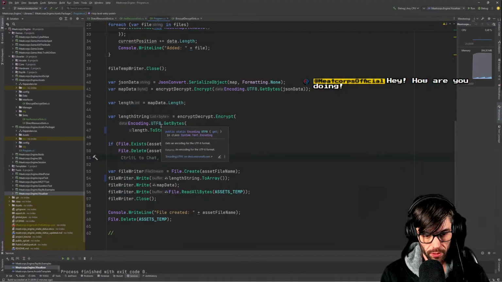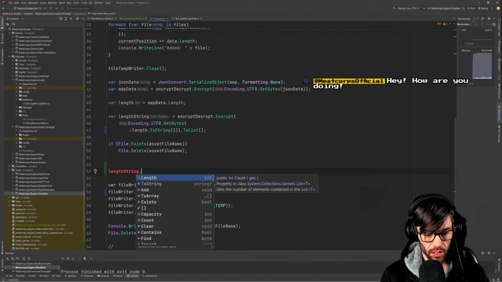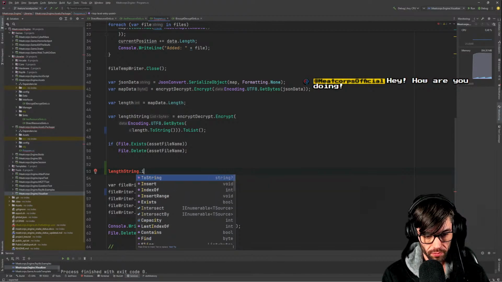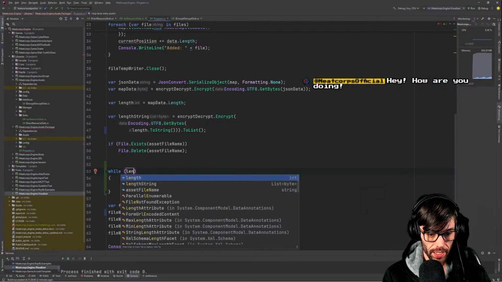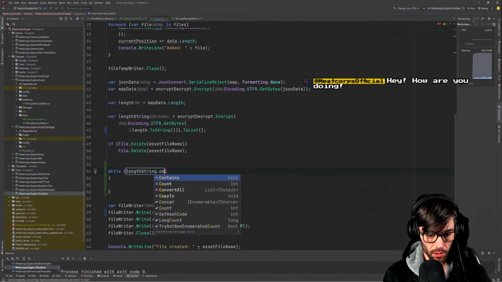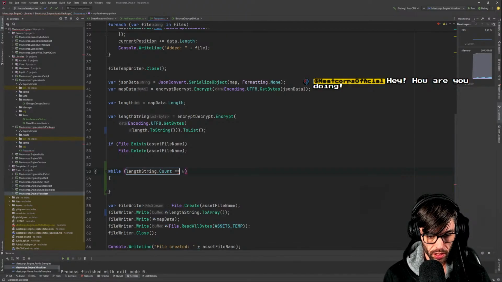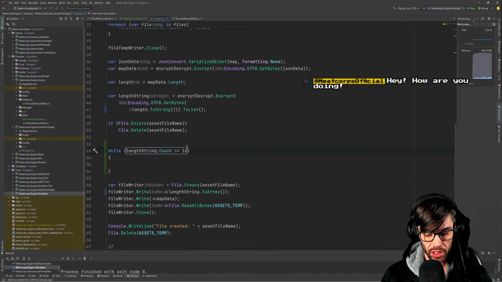Let's make sure that we have something called length string dot insert. Length string dot count. Okay, we're just going to say is not 16, or yeah, we want it if it's equal or higher than 16, because we cannot just simply say is negative.